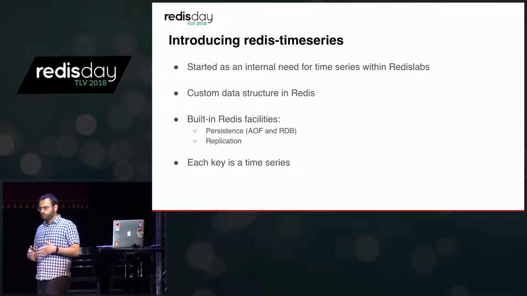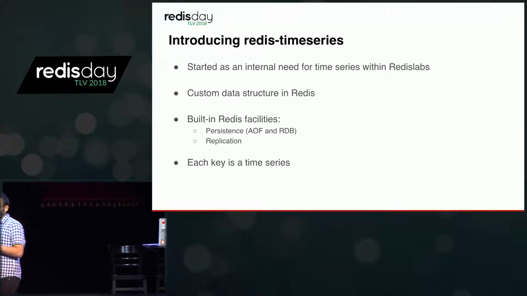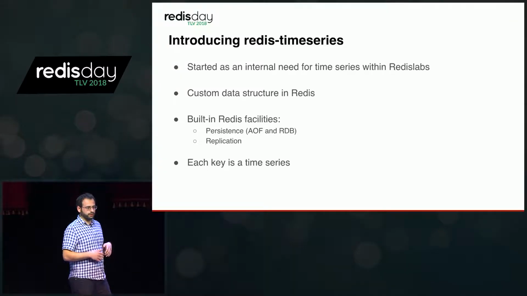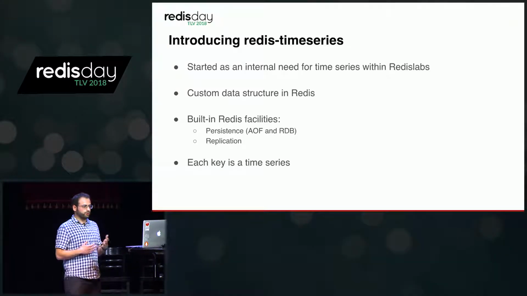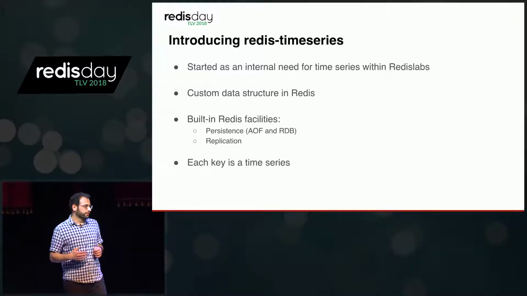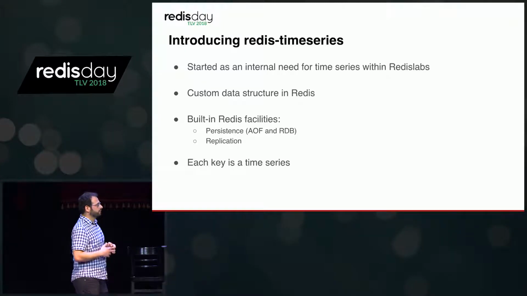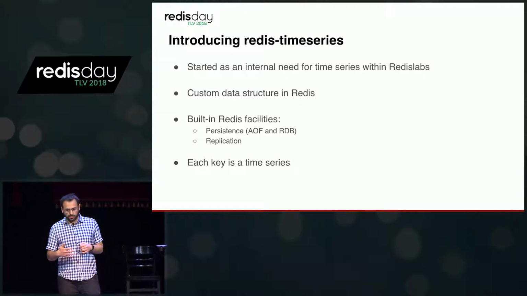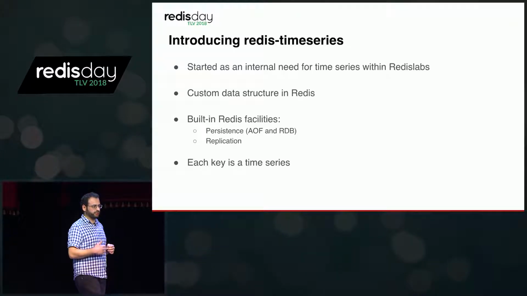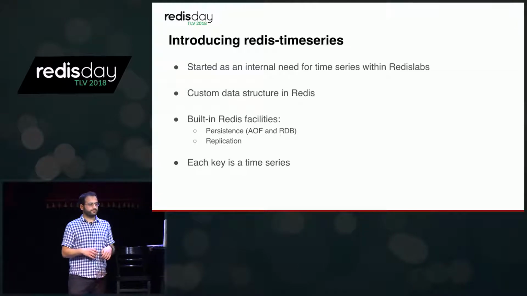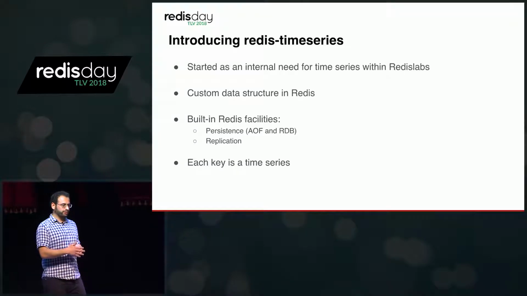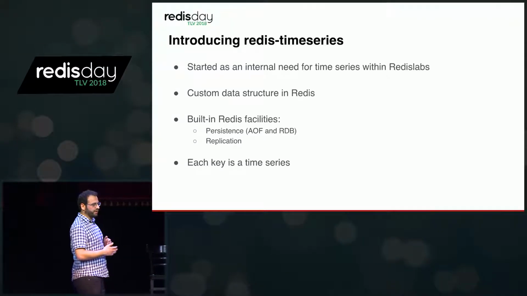So what is the module that I worked on? I started to work on the module around a year ago, and it was before we had streams in Redis. And I looked into how to do that. Basically, this is a custom data type in Redis that is implemented specifically for time series. Numeric time series, and not just any time series. Each key that is created as a time series will have its own time series, and the keys are independent from each other.